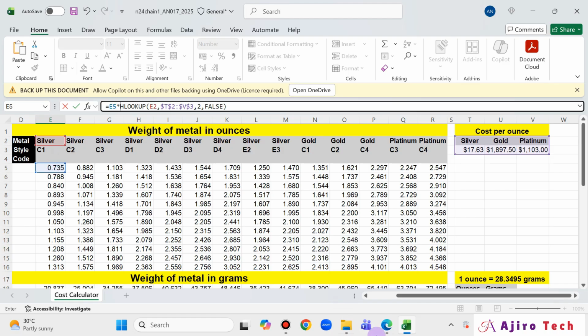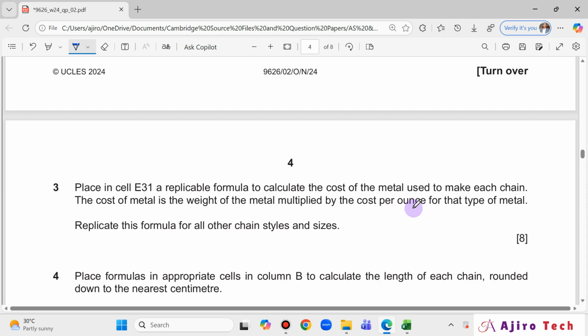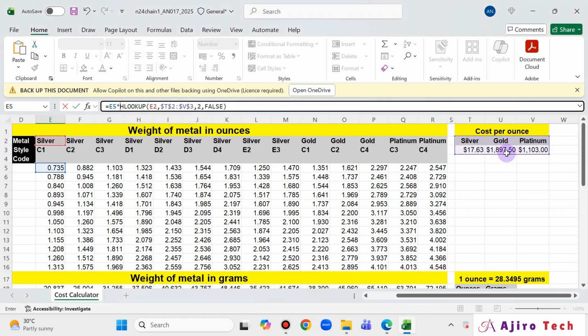Can you see that? Because this is the weight of metal multiplied by the cost per ounce. I'm trying to translate it for you, because the issue we have is translating the question. That's why we're doing this. Okay. So now let's hit enter.